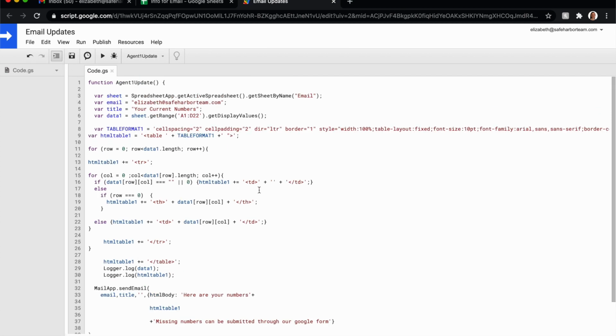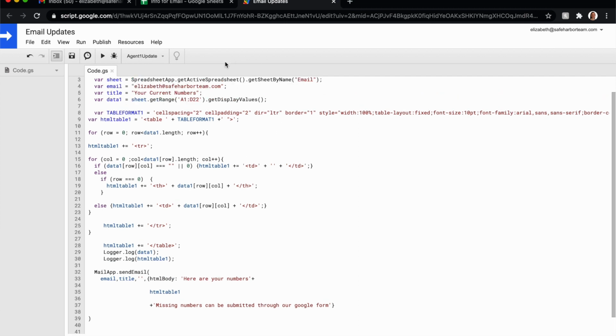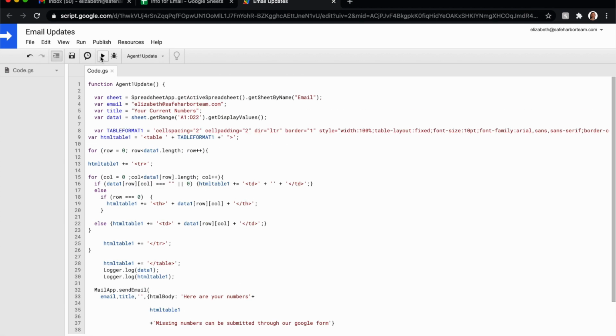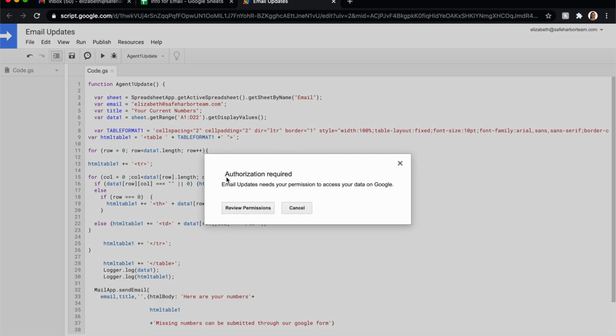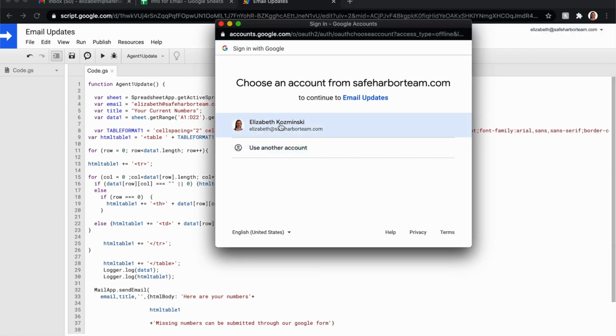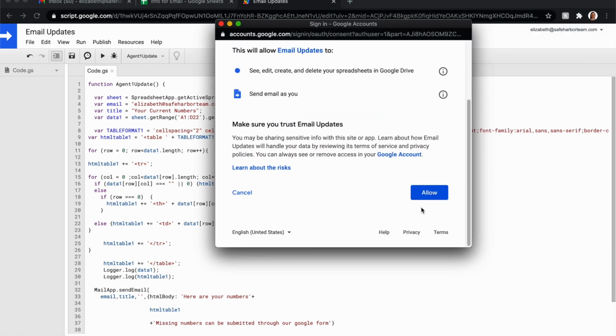When I go to save it, if there were any errors, it would tell me. A little red box pops up here at the top, tells you what line the error's on, so you can go back and find it. So we've saved it. Now I'm actually going to run it, and authorization will be required. So I have to authorize this script to send emails from my account.